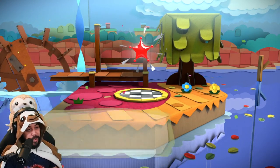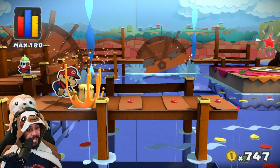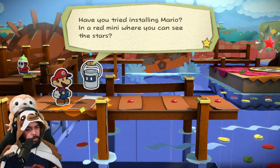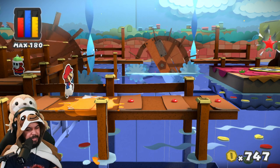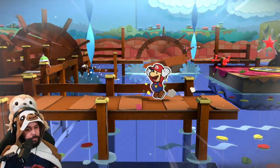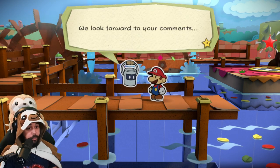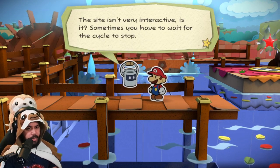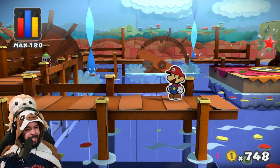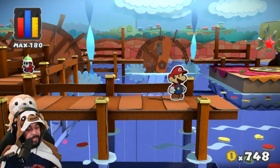Come on, the stars are red! I do see that. Have you tried installing Mario? In a red mini, we can see the stars. Have I tried installing him? What, am I your computer now? We look forward to your comments. The site isn't very interactive, is it? Sometimes you have to wait for the cycle to stop. Gotcha. Gotta wait for the cycle to stop, you know?